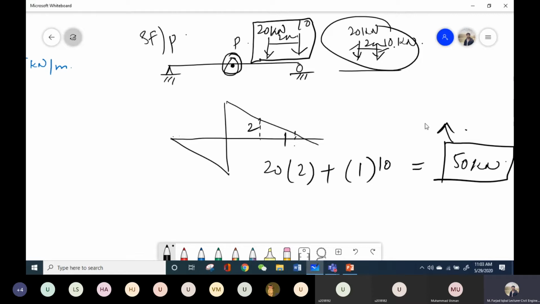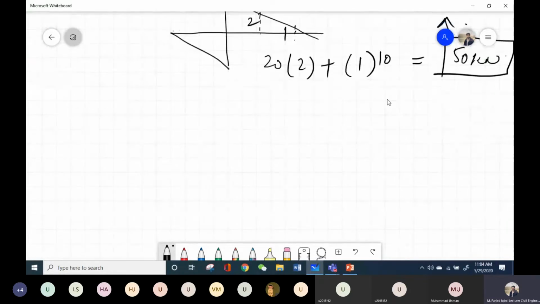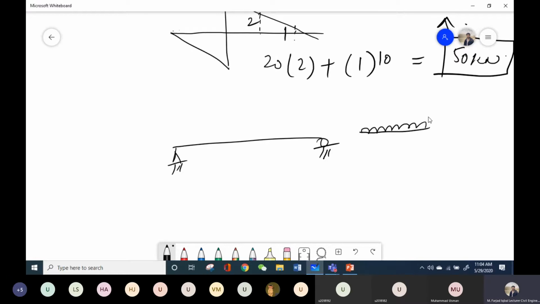And similarly, if we want to find the maximum shear force at point P, we will do different trials. We will place the unit load, let's say, firstly at this point, then maybe at this point, and we will keep on getting the values of shear force at point P, and from those values, we will select the maximum one. And there is another thing that we didn't discuss in that lecture: what if there is a moving UDL? Let's say this is a UDL of 10 kilonewton per meter.